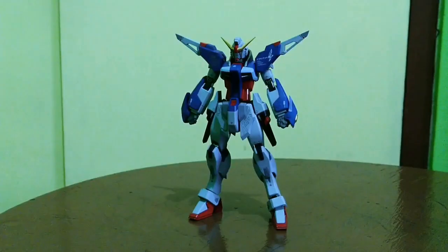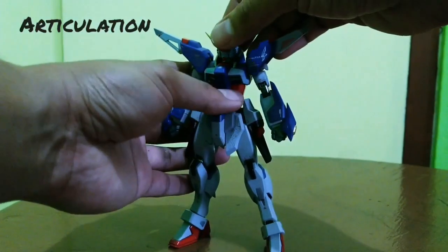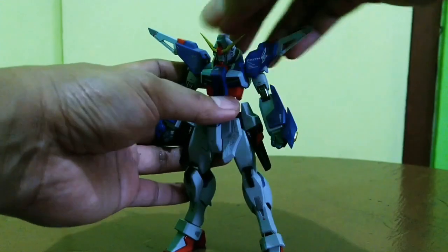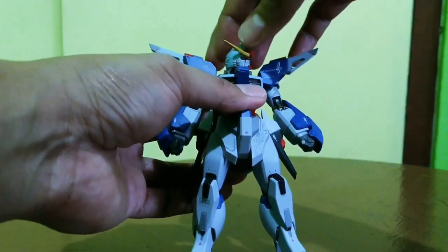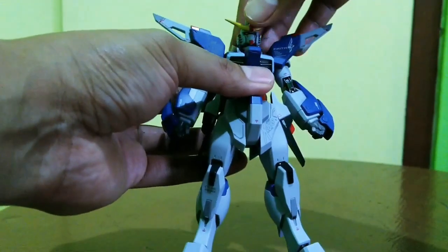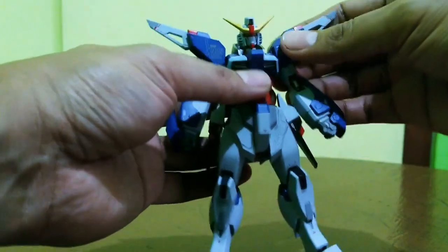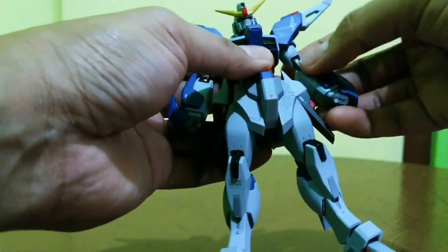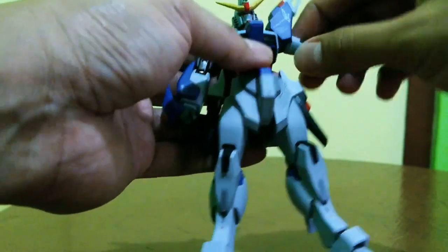Cool. And before we connect the backpack, let's start with its articulation. Okay, so first the head can go up that far, can go down that far. It can do the funky chicken, no problem. And the head can rotate 360, but I'm not gonna risk that to avoid scratching the collar there. So let's leave it like that. And let's go to the arms. The arms can rotate that far, and they can go up that far. And it has that bicep swivel as well.